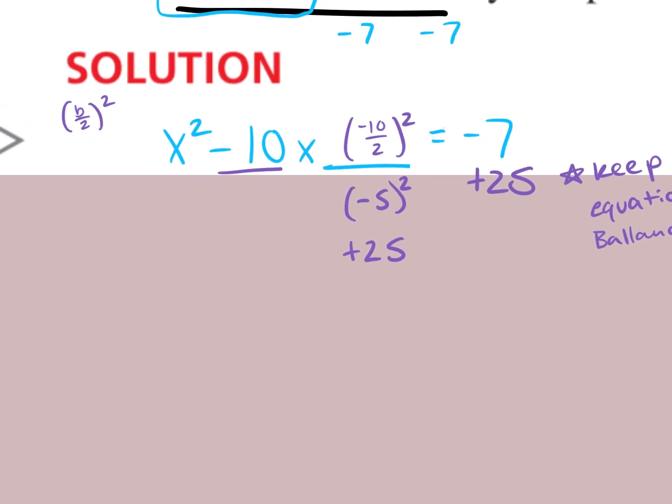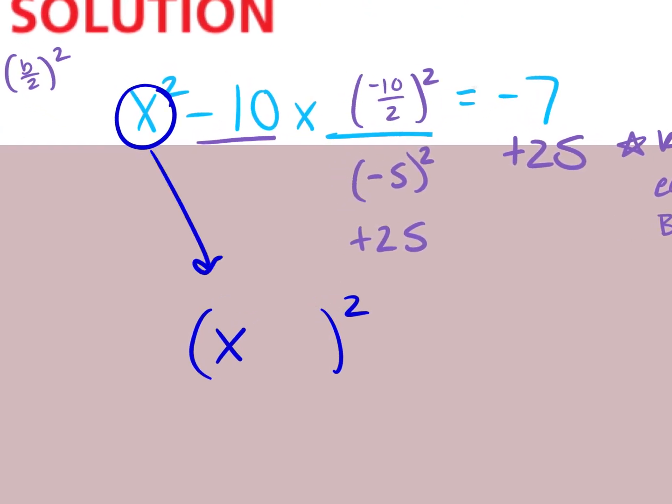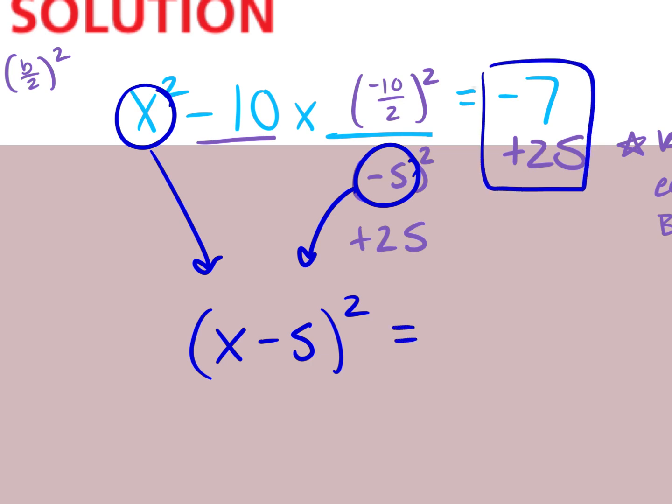So let's go back and look at our left side. So in our parentheses squared, I'm going to put the x that's squared. What else is being squared here? On the left side, what else is being squared? The x I put in my equation? -5. So -5 I also put here. So it's x minus 5 squared. And then that's going to be equal to, what's -7 plus 25? 18.